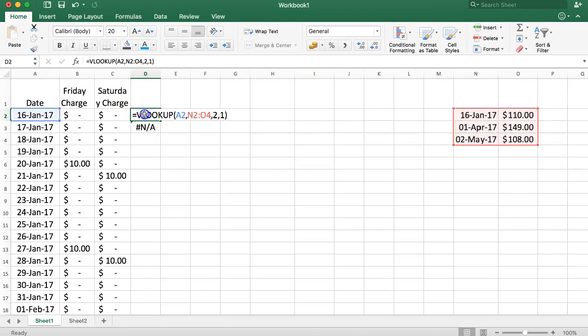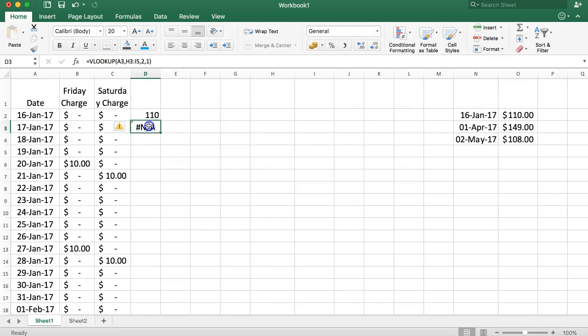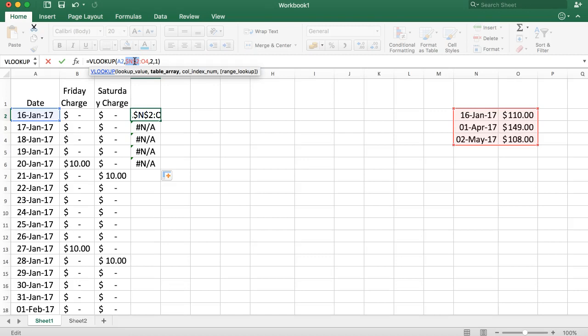Let's see if everything here matches along with it. So what we need to do is we need to first make sure that this is frozen, so that if we drag it down later on, this doesn't happen again. If you do it like this, you will see it now moves down here. So what we need to do is make this an absolute cell reference. So it's absolutely referencing to this, and it will not go down or up or whatever it does if you drag it down or up. How to do that? Simple. Select this value here, press F4. Next, select here again, because this is the table array that you want to lock into place. So we freeze the cells, we press F4, done.